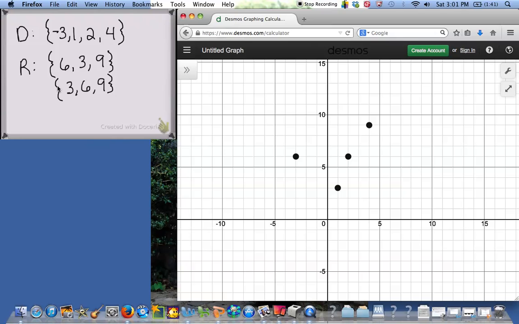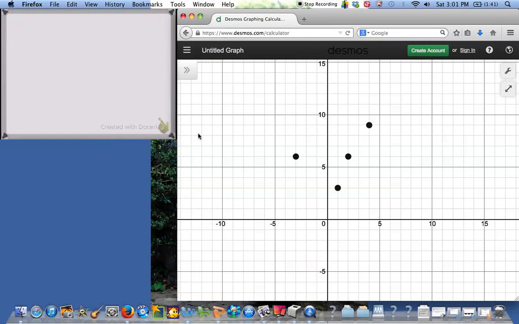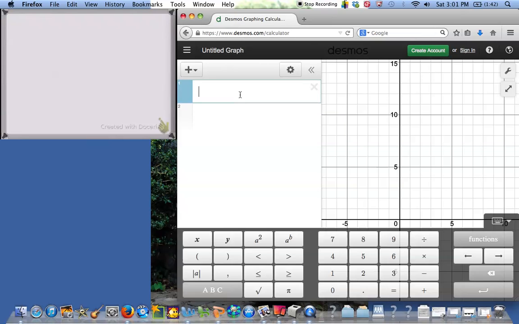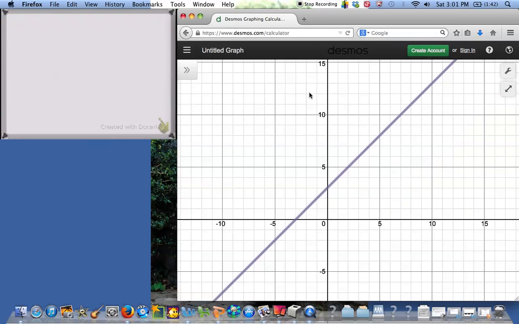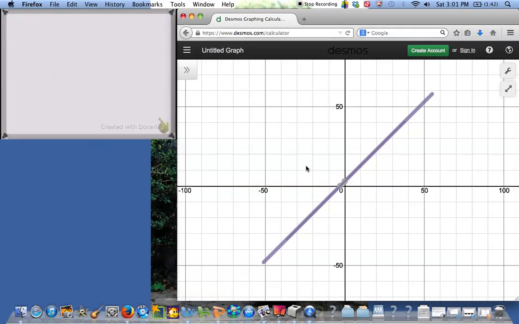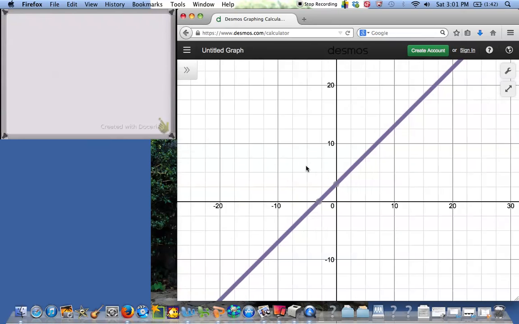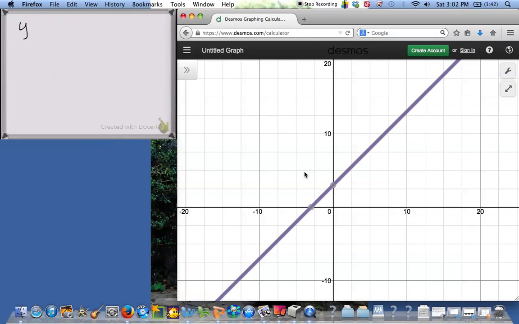That's a really basic domain and range problem where it's just a set of points, but let's look at something a little more complicated. We're going to go back into our editor, and I want to delete the table that we just had, and let's take a look at a linear equation. You don't need to put y equals, so let's just look at x plus 3. You guys have done this in Algebra 1, but as a review, this is a continuous graph. I can zoom out as far as I want to, and the graph will just keep going and going and going. There's no restrictions.